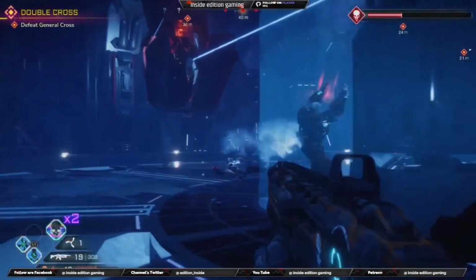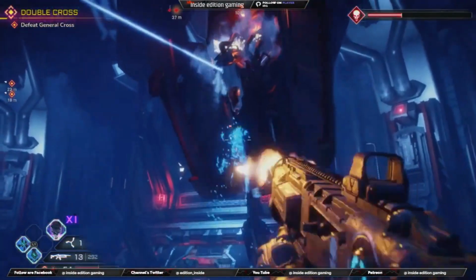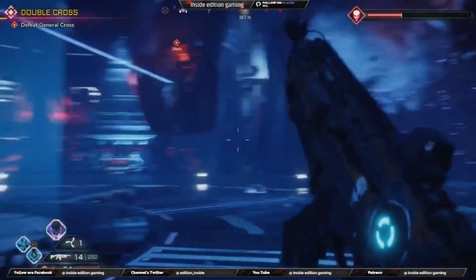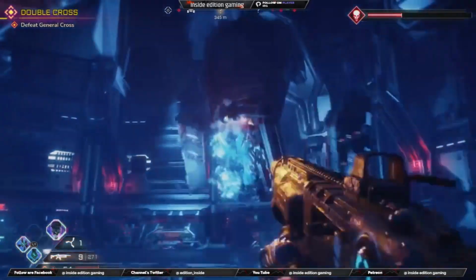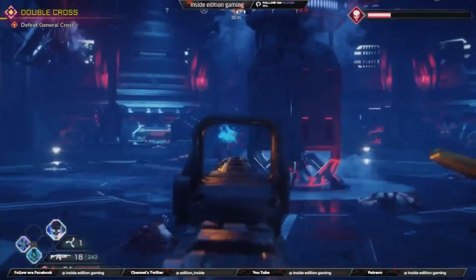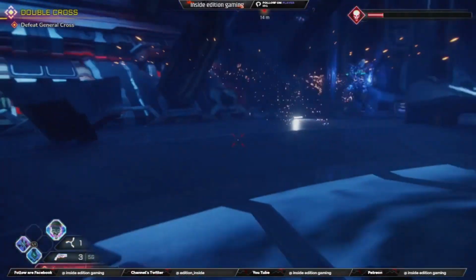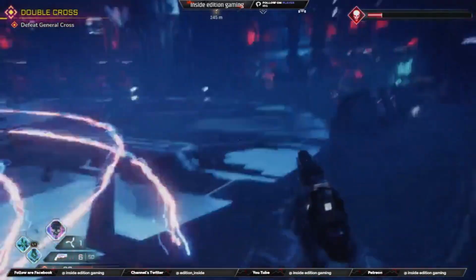So I have the overdrive just in case, guys. If I start getting real low on health, I go and put that into use, get some health back, as well as probably do some more damage. We got him down pretty low right now, hopefully. Go ahead and take care of this guy. Yep, he's about dead.